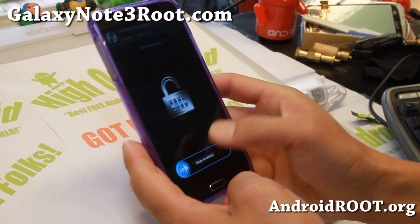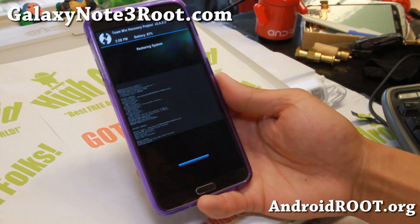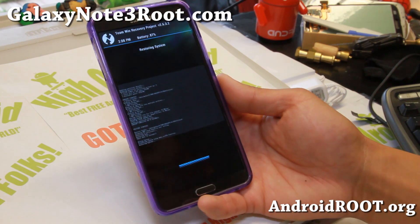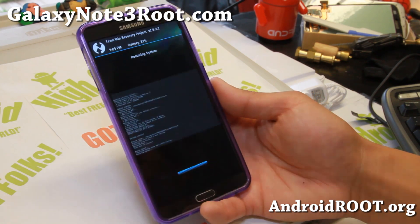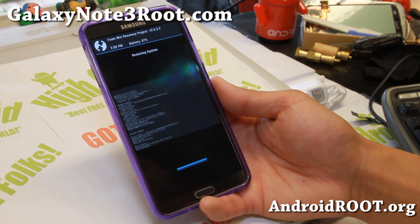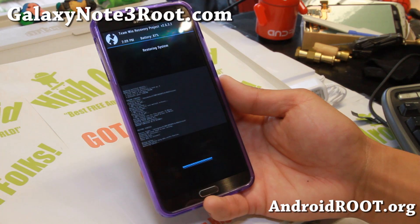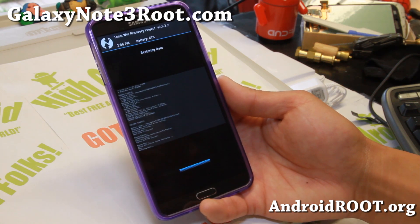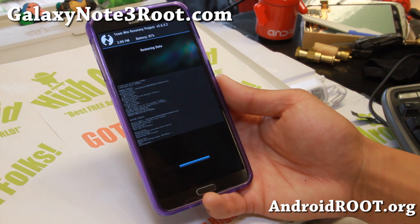I use Google Voice for my SMS, so I don't actually need to back it up — it makes things easy since I flash ROMs frequently and need a more automated method. There are also ways to backup your apps to the cloud. I personally stay away from it since I'm not someone who depends on the cloud much, especially for personal information. But you can always do that, which makes it even easier.